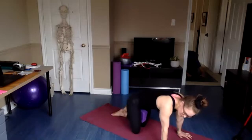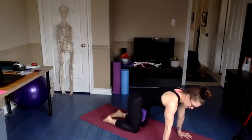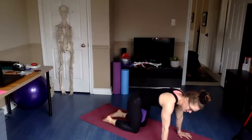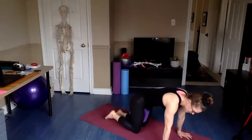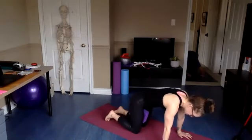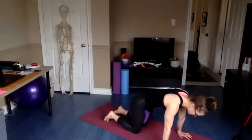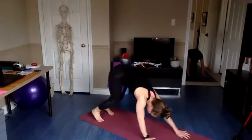Okay, take a nice breath in through the nose. Unhinge the jaw, relax the jaw, exhale. And then resume breathing in and out your nose. We're going to find either from child's pose, bring your knees to the ground, push yourself to tabletop. From down dog, we're going to walk your hands back towards your feet.